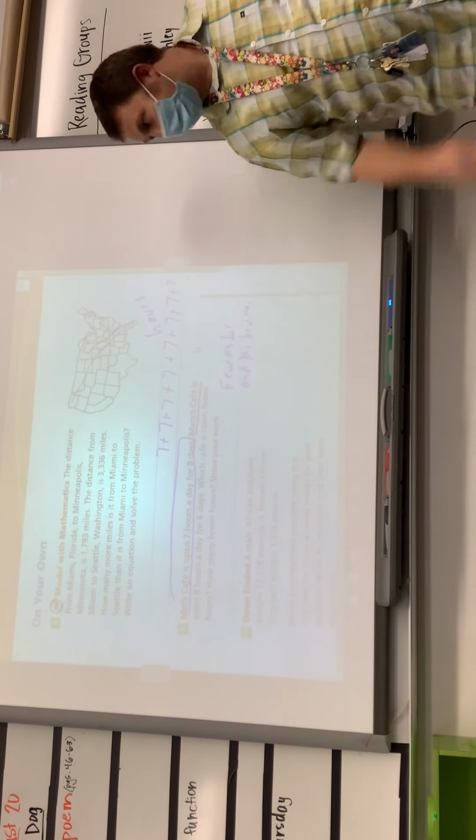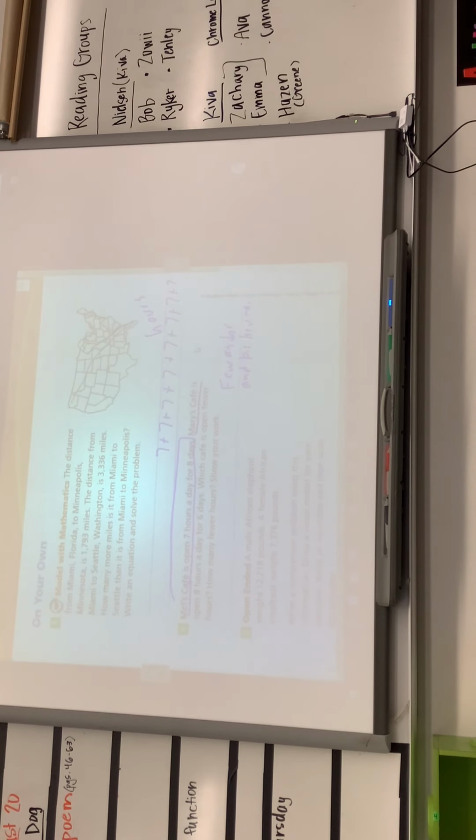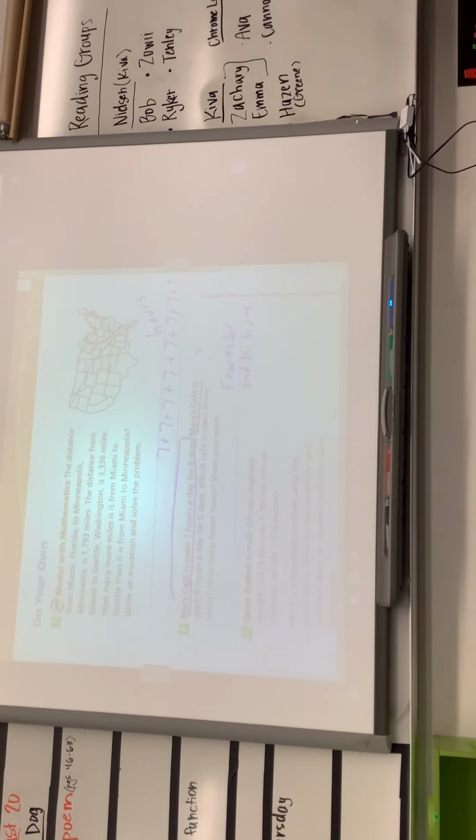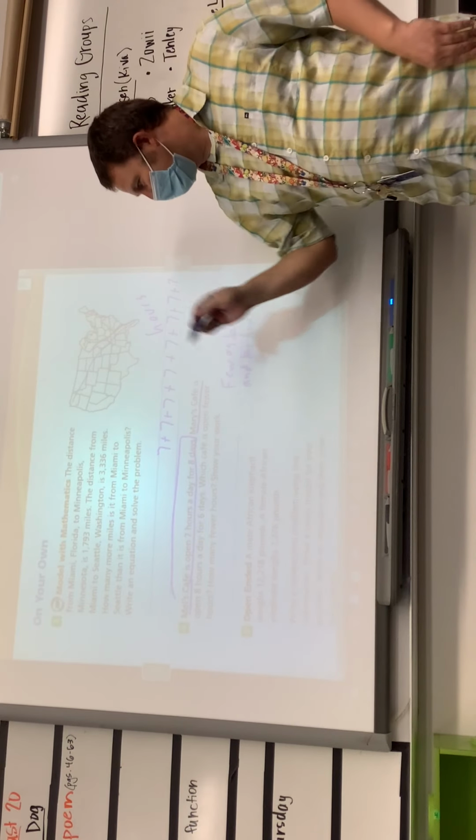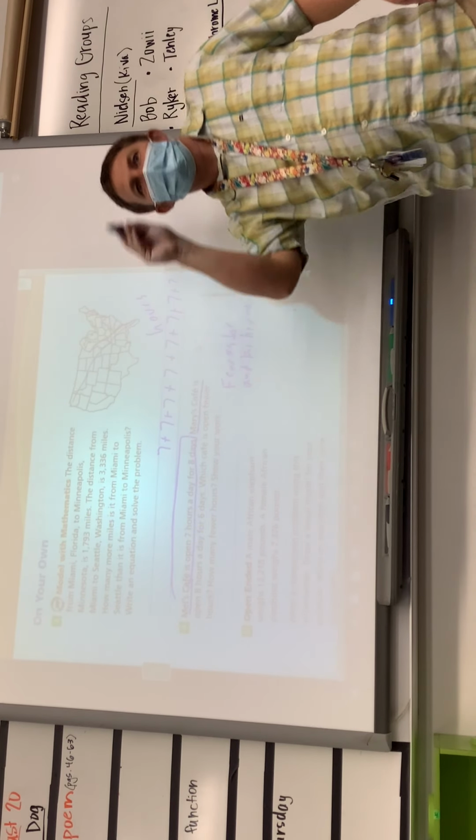Now I'm asking the question again. Why can I multiply? This actually shows me why I can multiply. What is that showing? Everybody, what is it? To make the equation shorter. No, 7 groups of 8. Yeah, 7 groups of 8. 8 groups of 7.